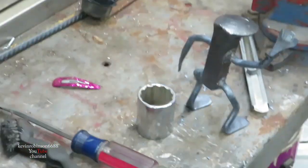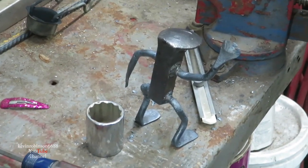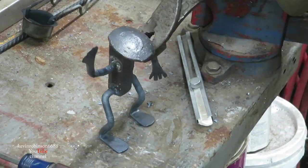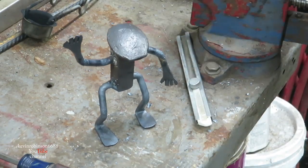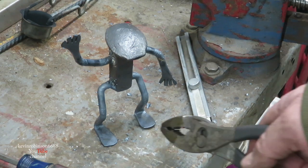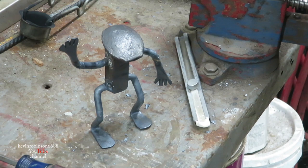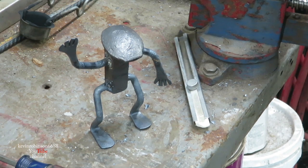Can you guys see that? He's standing on his own. Get out of the way, Socket. There he is. He looks pretty good. We actually could probably move that foot down just a little bit, but it looks pretty good.